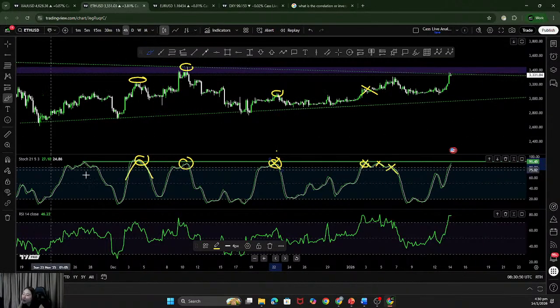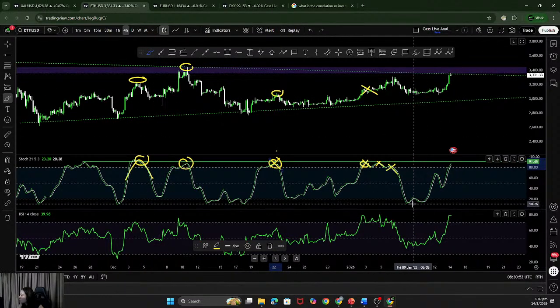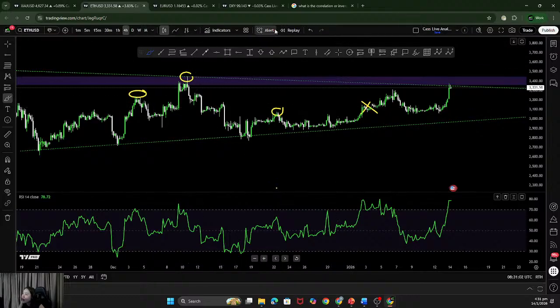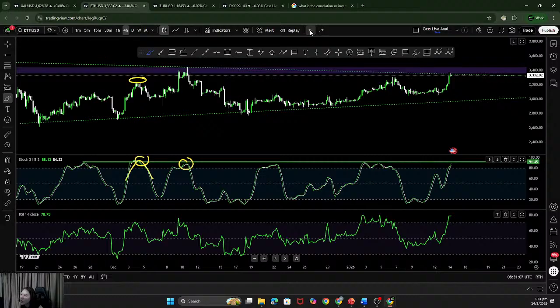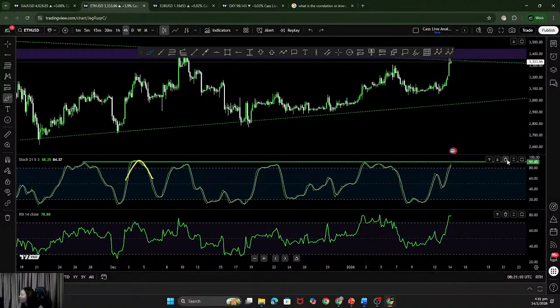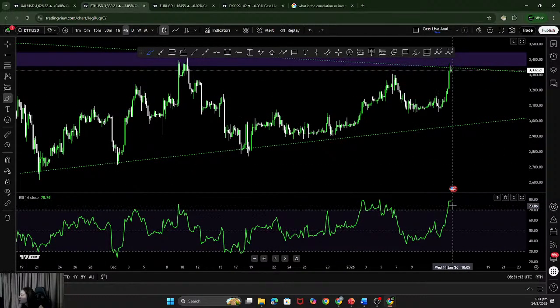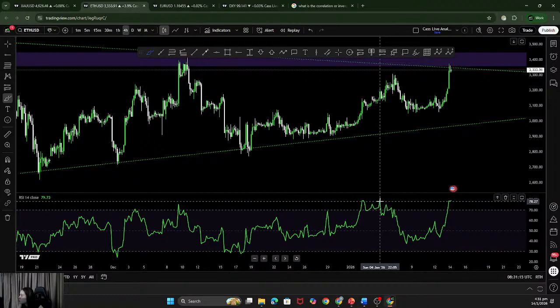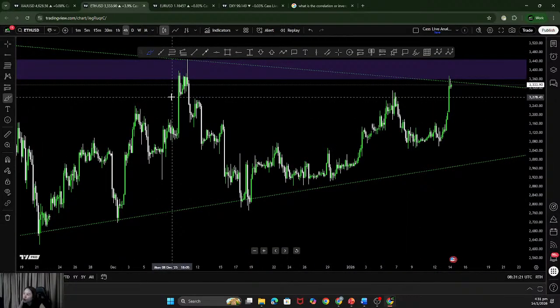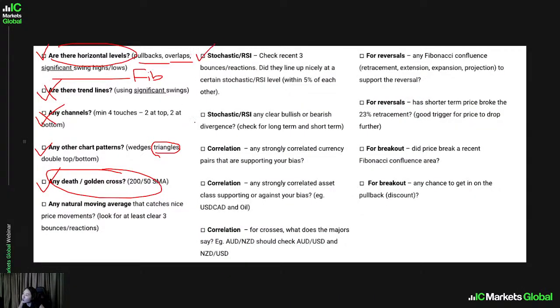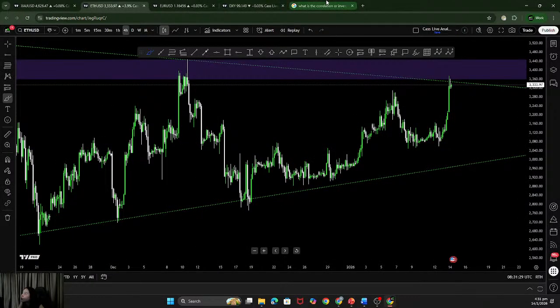So we cannot use stochastics. It's not working well either. You only use indicators when they are working well. If they're not working well, it means it's giving you inaccurate information, and you shouldn't use it because then you're collecting data that is not accurate. Let me see if I can get anything else. Nope, nope, nope. Similar for RSI. It's just not really helping. There's no correlation that I can think of.